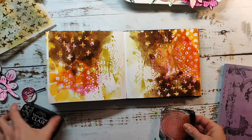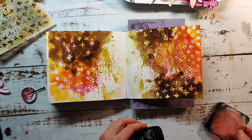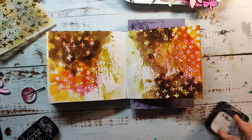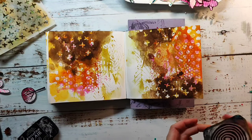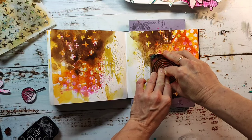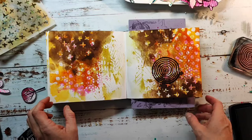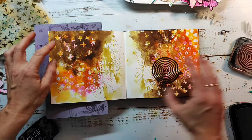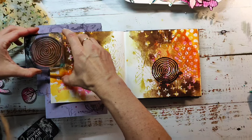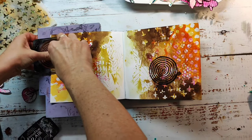Since the leaf has a black outline, I wanted to have something black on my page to make everything look cohesive. I'm using the spiral stamp from our Mix It Up Number Four and I'm just stamping it to the area where I want to adhere the leaf later. I also plan to add some collage papers so the leaf doesn't float on my page. To make it even more cohesive, I stamped half of that spiral on the left side too, using a piece of foam under my pages to ensure a good impression — especially on the left side where the bulky book makes it difficult.